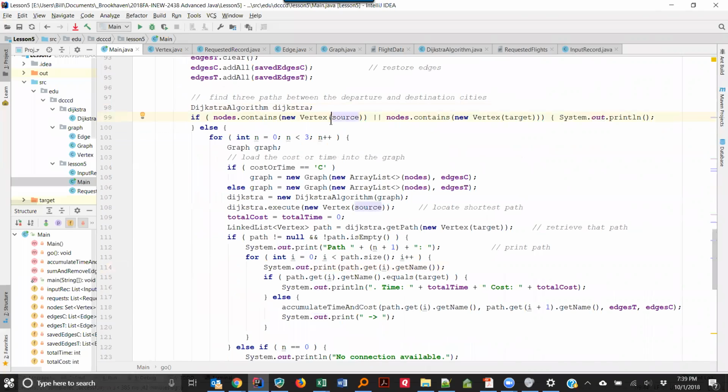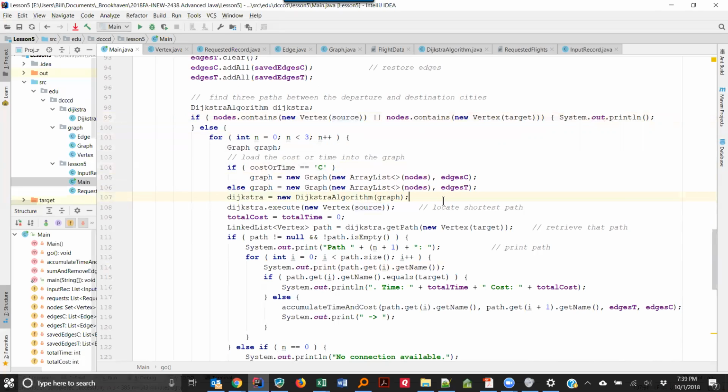So if the nodes contain the source, here it defines the graph. It's going to create the appropriate graph from the edge cost or the edge time.